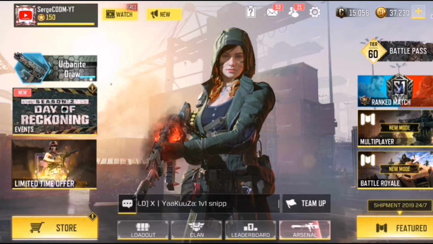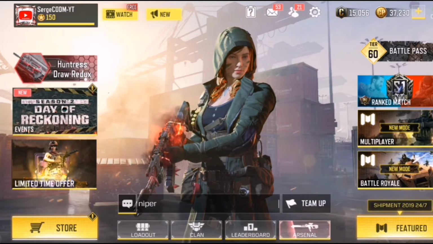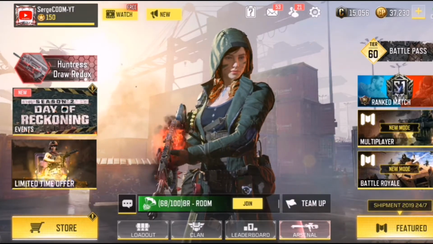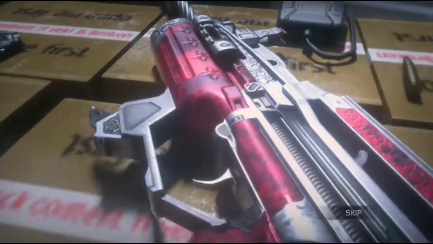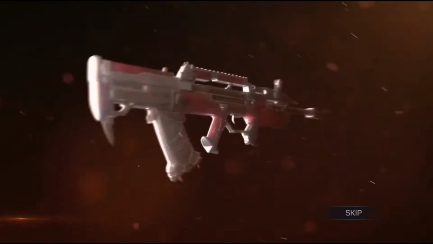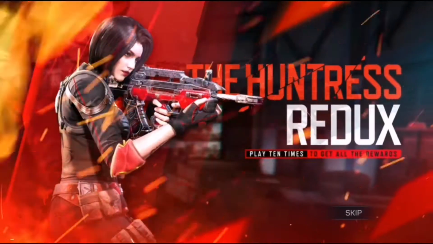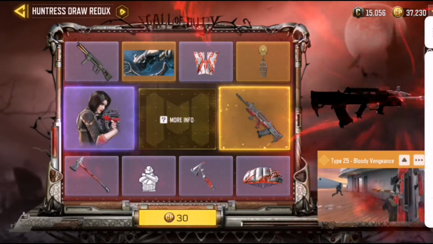In today's video, a new lucky draw has arrived. It's going to be the Huntress Redux draw. It has the Type 25. Nice intro, that's a good intro.